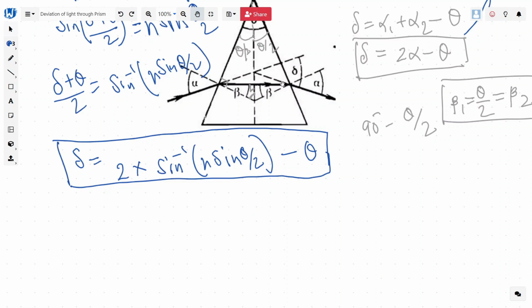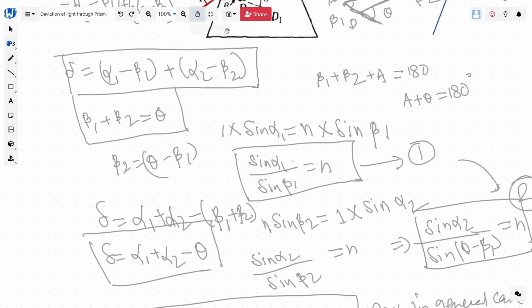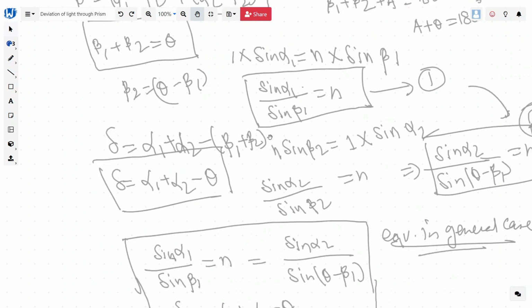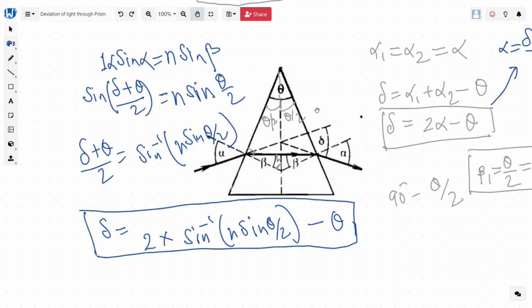So we have this ray of light falling like this here, and we have a certain deviation delta. In this case, the ray of light is falling symmetrically, and we can prove that in case of symmetrical falling, delta is actually the minimum. Let's try and do that very quickly. If you do not know calculus, do not worry, just watch the video and do not worry much about that.